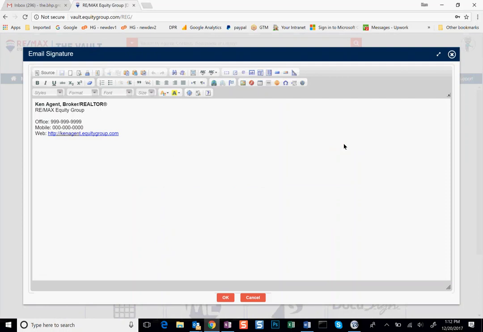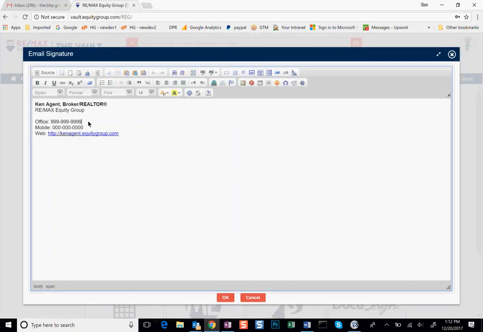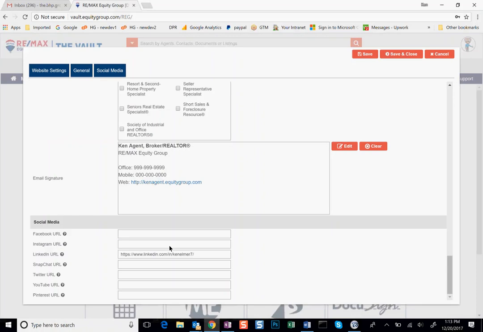This is editable just like your profile, so you can drop a hyperlink in there. If you want to know how to do a hyperlink, you just highlight the area you want to link to a hyperlink, and you click this little globe button that says link. When you do that, you just tell us where you want the link to go, click OK, and that's it. Okay? Pretty straightforward on how to do a hyperlink. A lot of you had that question last week, and that's totally fine. This I already did, so I click OK.